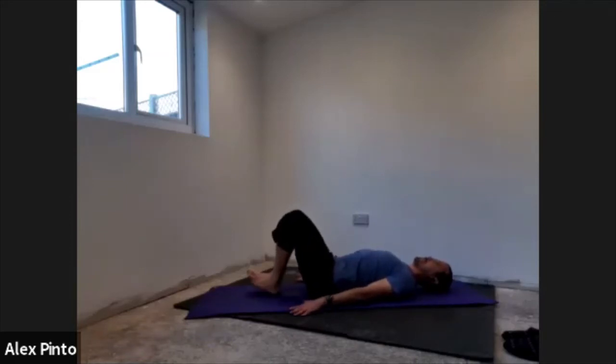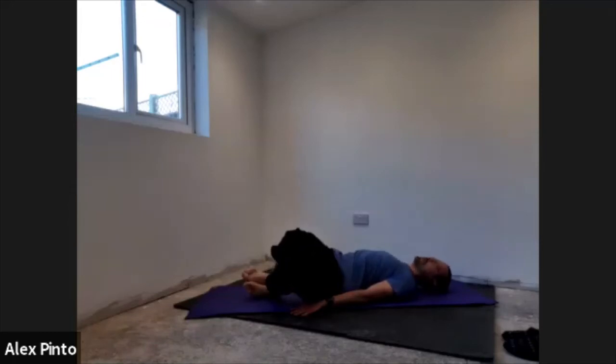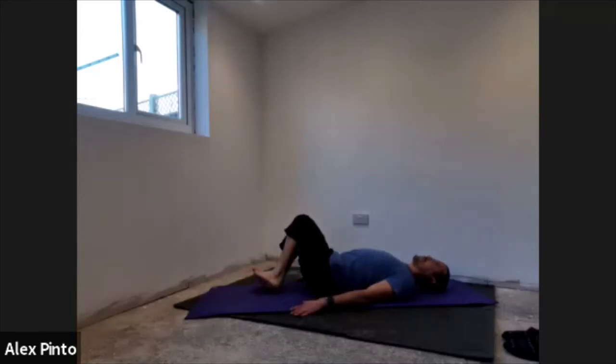And then moving your hips. Gentle rotation of your spine here. Bringing both knees to one side. Try to keep your shoulders down on the floor. Then back in the center. So you're going there with your hips as far as you can keep your shoulders down and your heels together. Back in the center and go again.